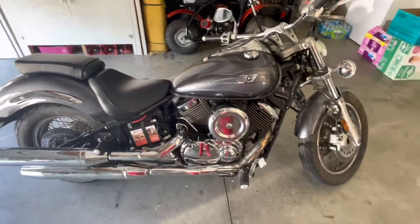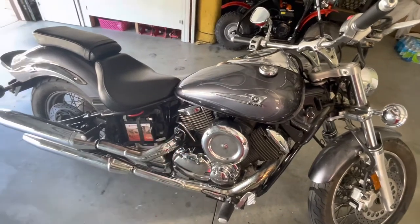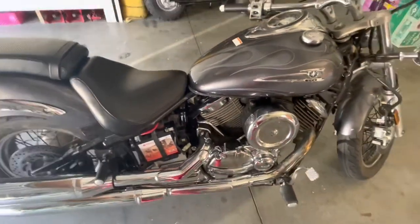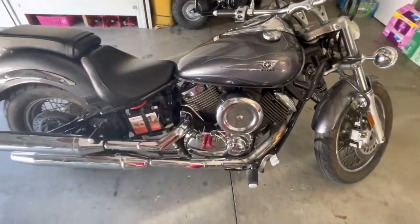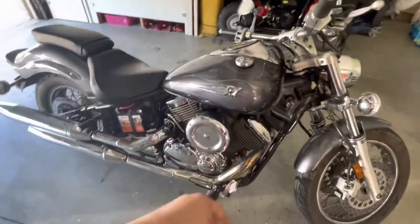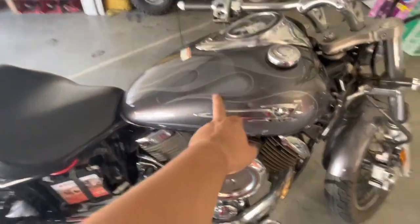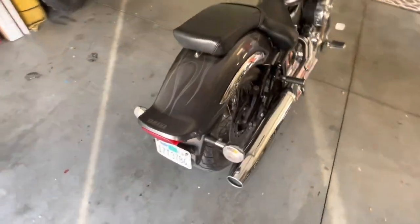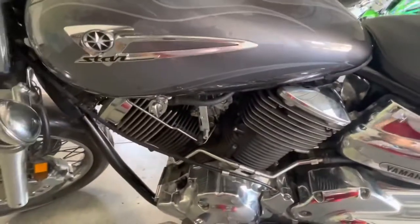It's running kind of idle and kind of rough, so that means the carburetor — since it was sitting for a long time. I actually sprayed some carburetor cleaner in it earlier. I removed one and I was able to pull the needle, the throttle needle, so I can get it to run. But it seems like I'm gonna have to take it apart. I'm gonna make this video just to show you guys how to remove the intake, the air filters, the tank.